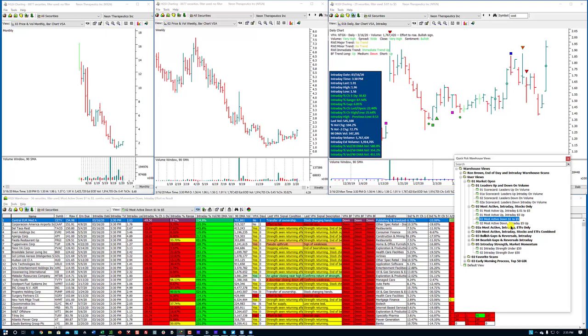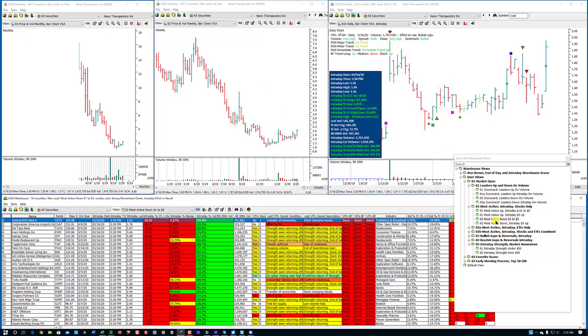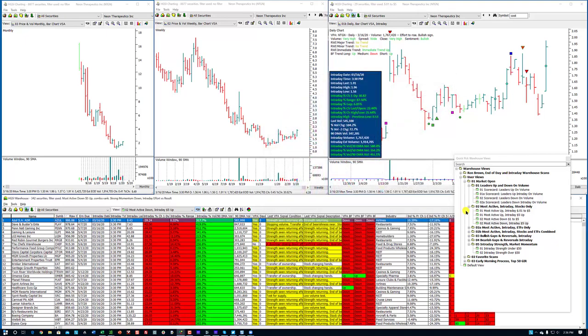Here's the most active down. Let's take a look at biotech exploration. That's one to five and five dollars and up — 342 most active down. And it looks like it's dominated by REITs and casinos and gaming, which is only logical because their business is obviously going to drop off a lot. Restaurants are getting killed, midstream, application software. None of these are a surprise.